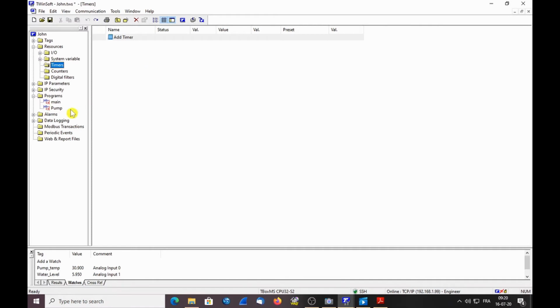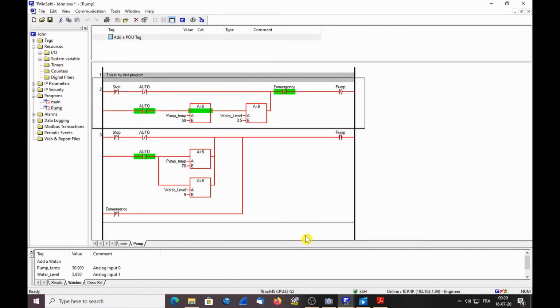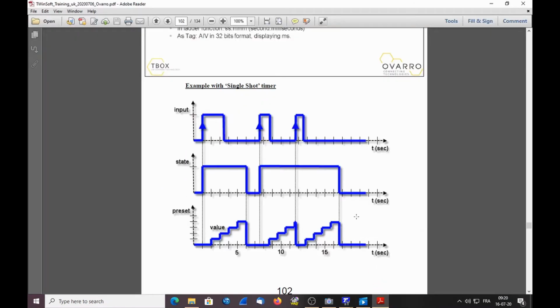In our process, I would like to handle a maintenance. When I start the maintenance, I would like to deactivate some features of TBox, and to make sure that I do not forget to stop the maintenance status, I will start a timer so that the features are reactivated automatically after a certain time. For this kind of thing, I can use a timer. So let's open our document to see how a timer works.